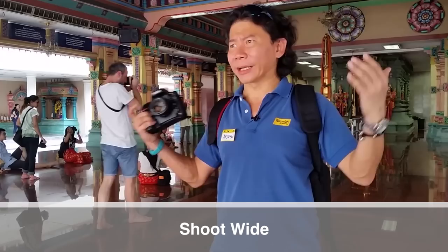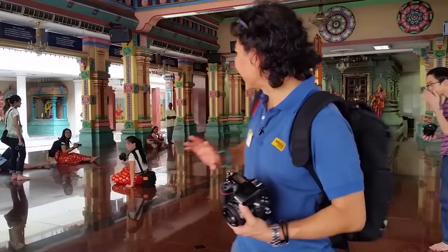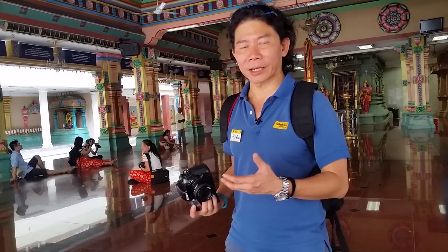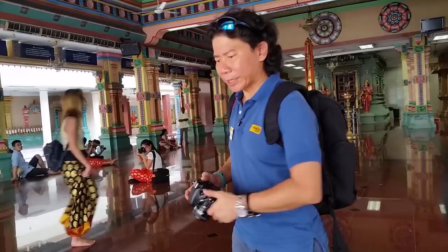We're at the Indian temple now. You notice that it's very spacious, so the rule you can use here is the rule of space — shoot things wide and back up. You also get very shiny floors, so you can do a lot of symmetrical shots with reflection. The interior is quite dark, so the ISO should be at about 800. The trick is not to just bring up your camera and point it — you'll never be fast enough. Always hold out your hand first.